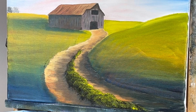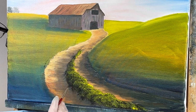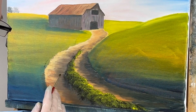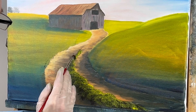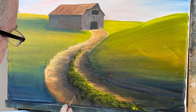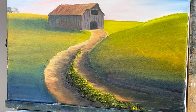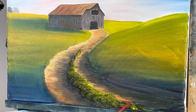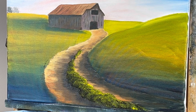Let's take our brush. Sorry, I almost dropped my palette there. I'm going to pull some of this darkness over right here. This is a shadow area. Pull some of this over. See, that looks better right there. And I'll probably eventually take a little bit of white and just add flowers, or maybe not flowers, but just some color, more color on it.